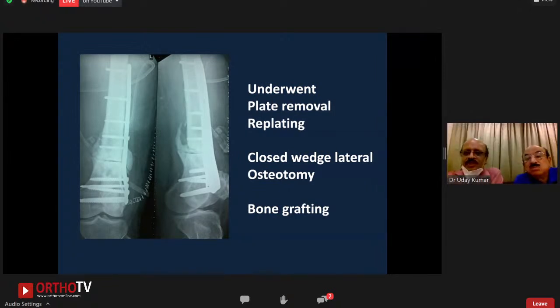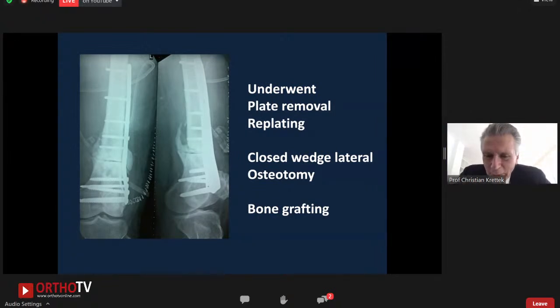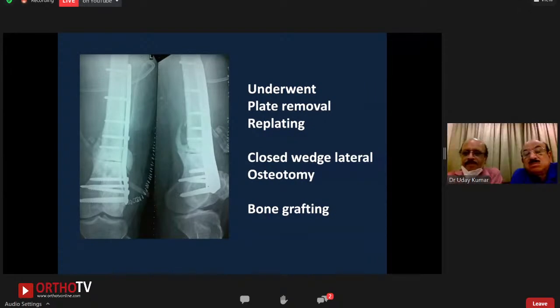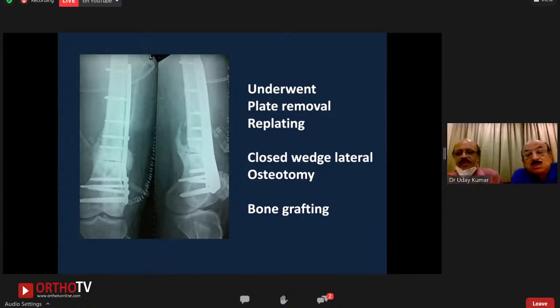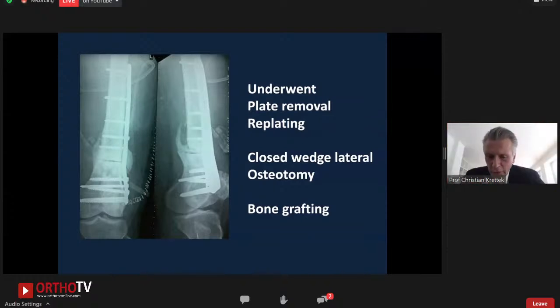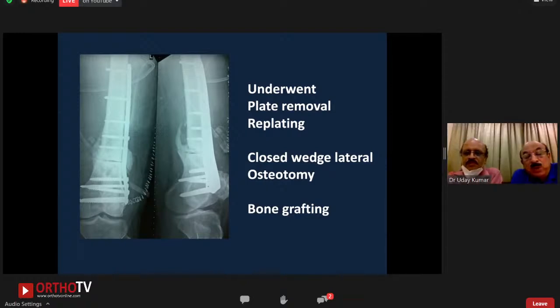Professor Krettek, any comments? Yeah, in terms of bone grafting, I would use part of the bone graft after the osteotomy. Then I would go in with a lamina spreader, slightly opening it, and insert the first portion of cancellous bone through the osteotomy to the medial side, because once you have closed the osteotomy gap, you don't reach the target area anymore without further compromise of soft tissue. So in the fracture site, to increase the vascularity, is it wise to drill some holes there?